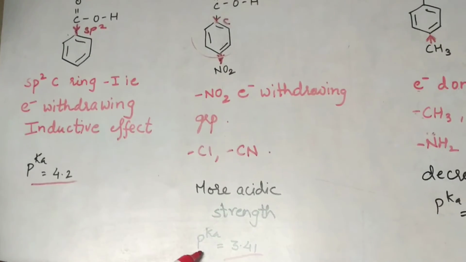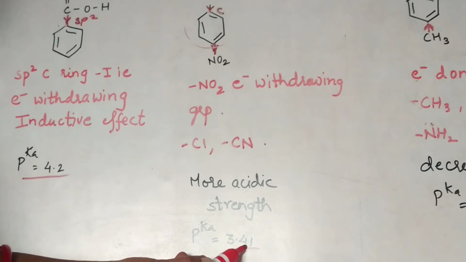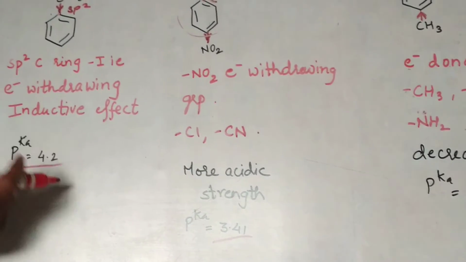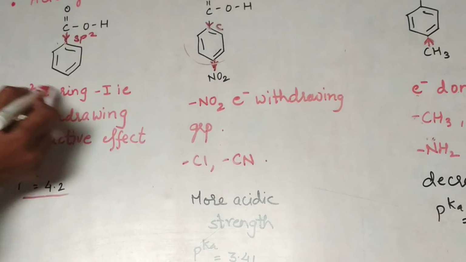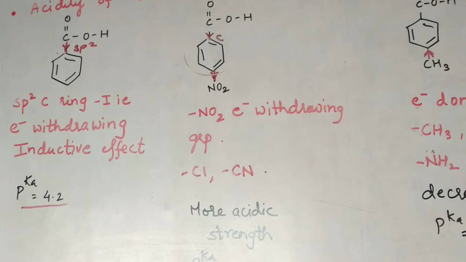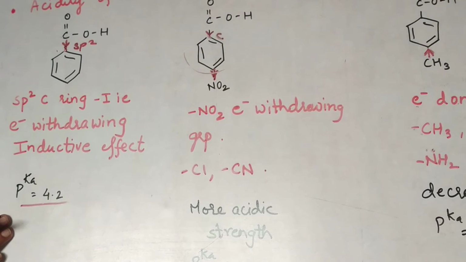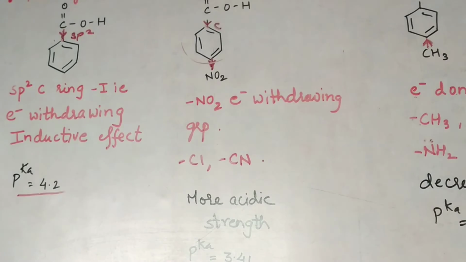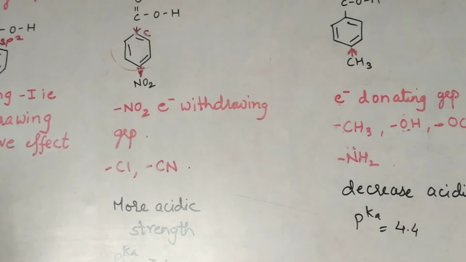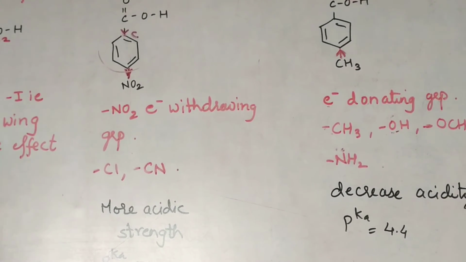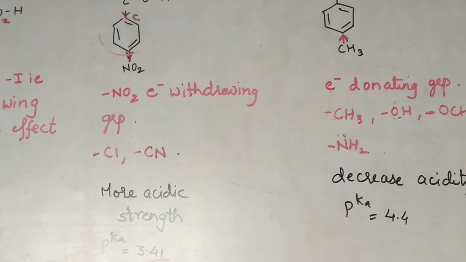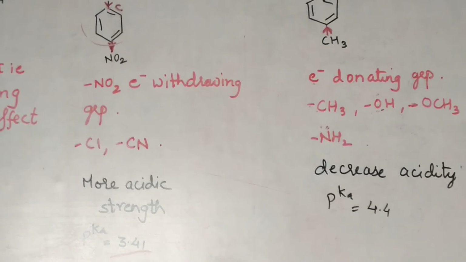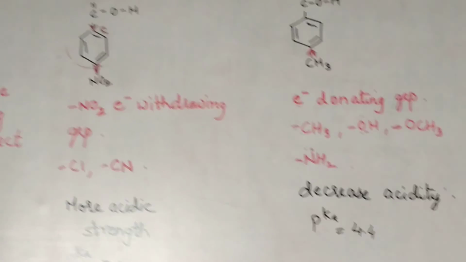मग 3 cases आपण compare केलं तर you will find that in middle case, that is in nitrobenzoic acid, para-nitrobenzoic acid, pK value is 3.41. So it is most acidic among the 3. In case of benzoic acid, 4.2. None of the groups attached. कुठलाच group attached नाहीये याला. So the value here is 4.2. This is less acidic as compared to nitrobenzoic acid. And in case of the methyl benzoic acid, para-methyl benzoic acid, you will find the compound is least acidic because the pKa value is maximum here.